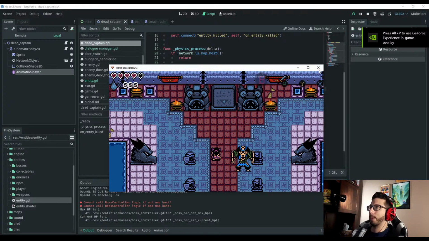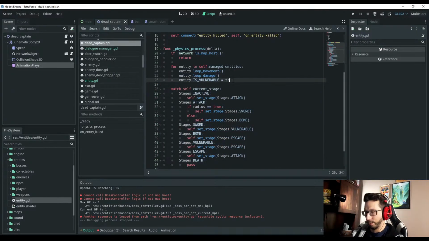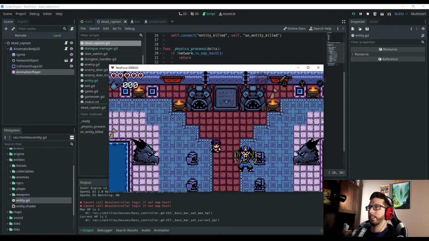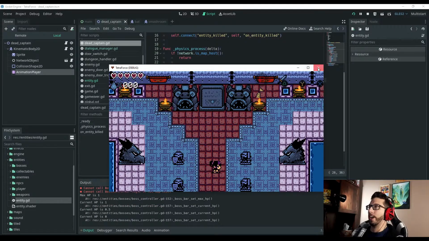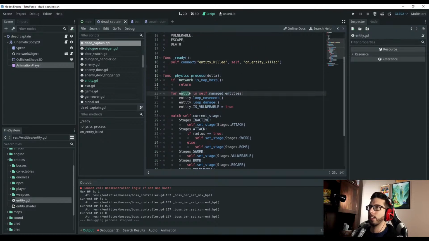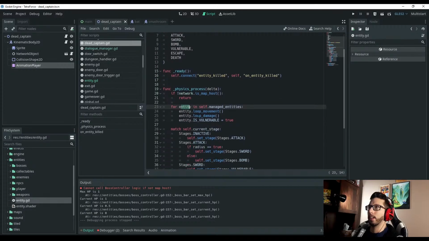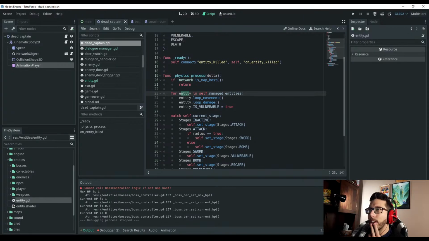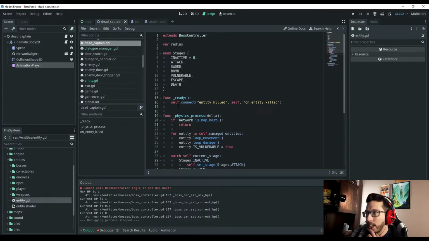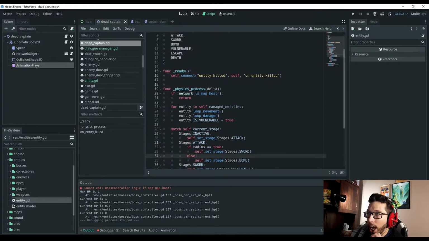And so if I change this back to true... There we go. So can I call this in any of the stages if I want to? Like, I can do entity... But entity, I can't. Remember, entity is in the list of not managed entities. So you just have to do the for loop as well. Oh, I see. So I'd have to basically do for entity and managed entities down here as well. Okay, gotcha. Or you can just flush to 0 as well, but doing the for loop is a little safer.